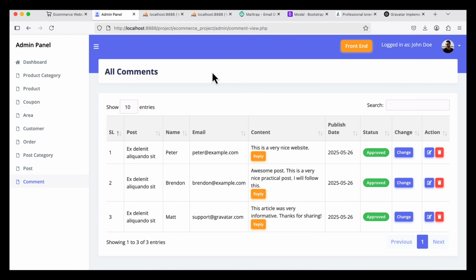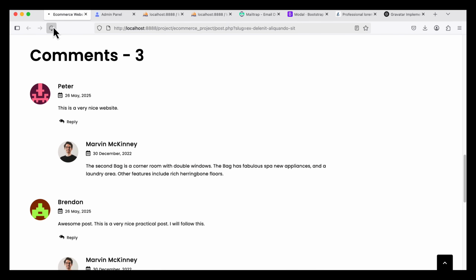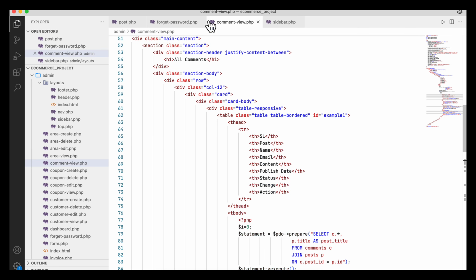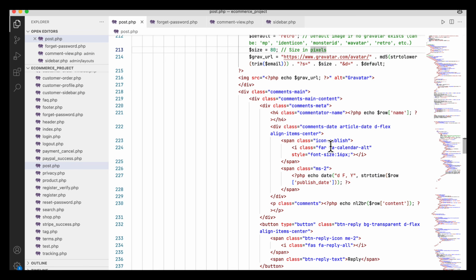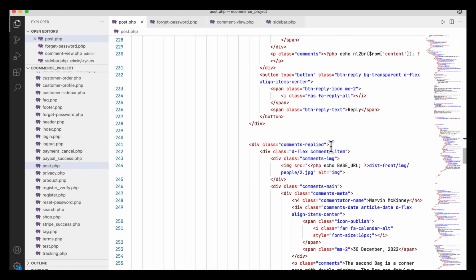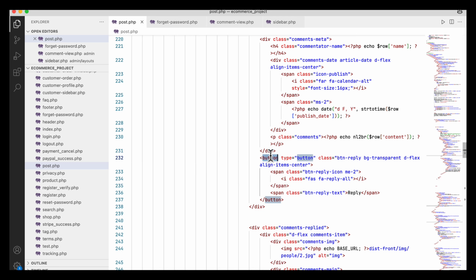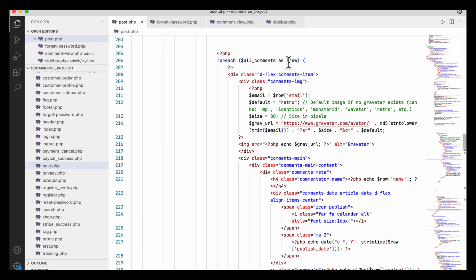You see there is a reply here, but before going there I will have to post the reply. So I am now going to post.php and I will work with the reply. I am going to check the reply here. That can be this one, it is okay, but there is a button for reply and I am in a loop.